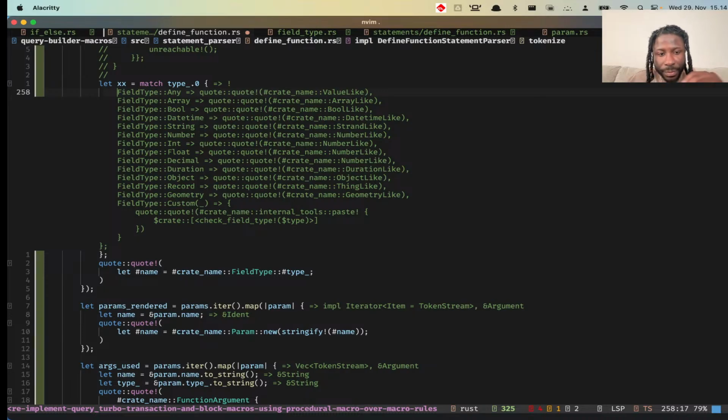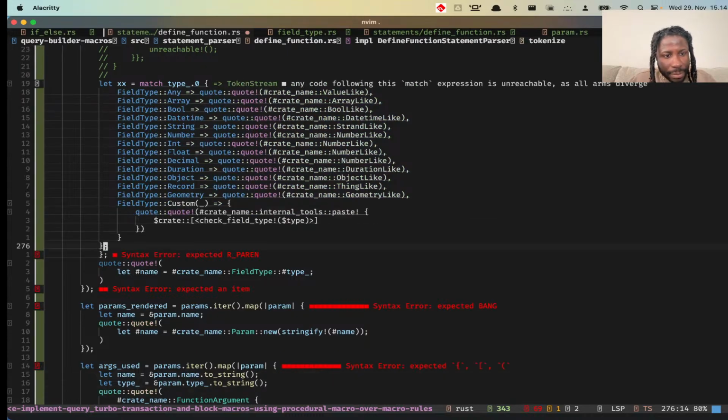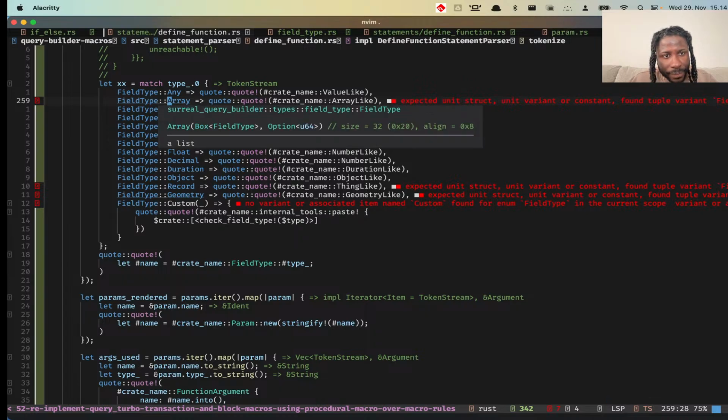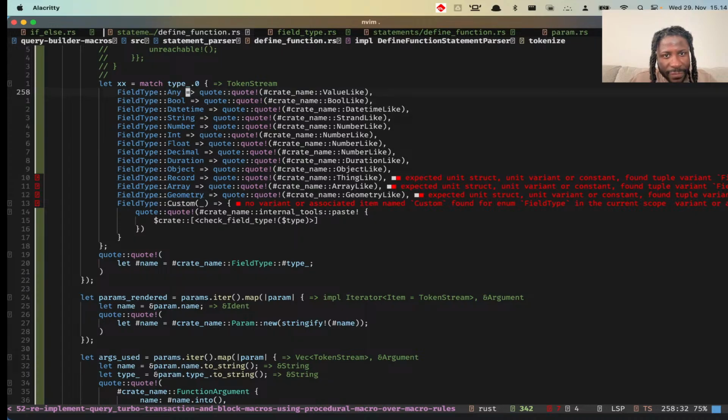Yep. So let's take that. So if it's an array, we can, so this takes value like bool, like date, like strand, like number, like number, like, probably can be improved.